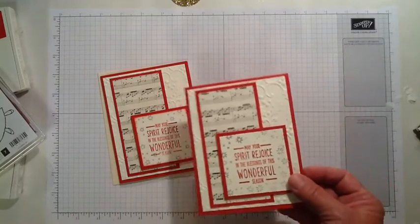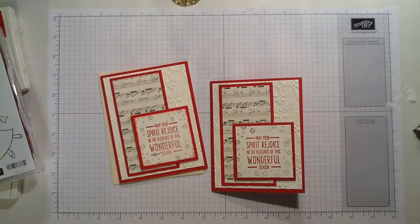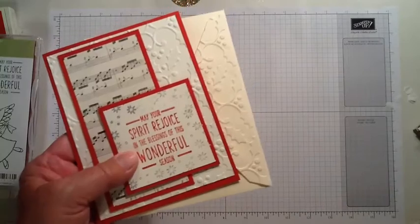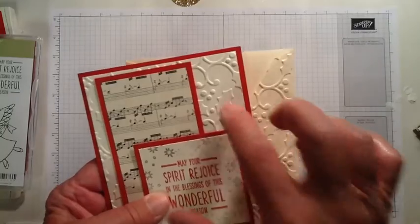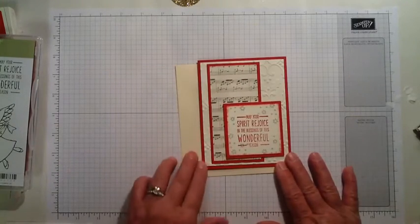Now if you want to make your envelope a little bit fancy, you could run it through the Big Shot with the same embossing folder you used to make this. So here you can see that I used the same embossing folder on the flap of the envelope as I did on the card. So that's just a very simple Christmas card that you can use, and you can embellish it any way you want.